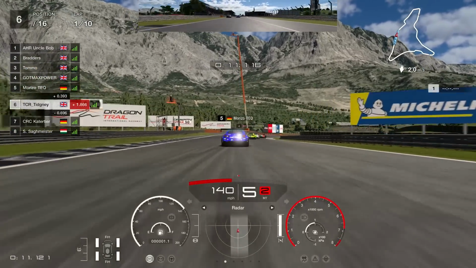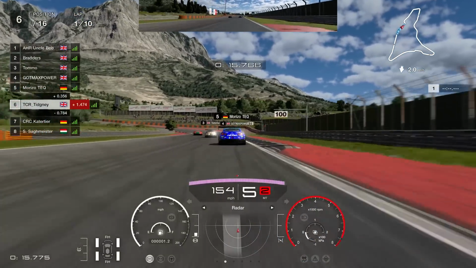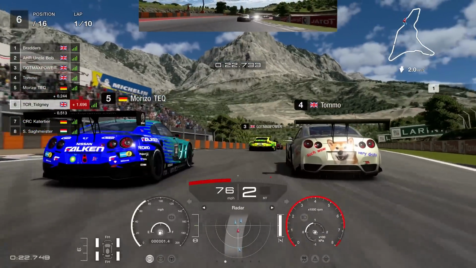We start behind the German Maurizio in the GTR. Now, the GTR, if I haven't already said, is the meta car, although you can use quite a varying amount of cars here. We've seen the Supra used a few times. We've got a Mazda RX Vision concept in the distance. We've got Max Power in the Porsche. He's never in anything else, so you're always going to see a Porsche.